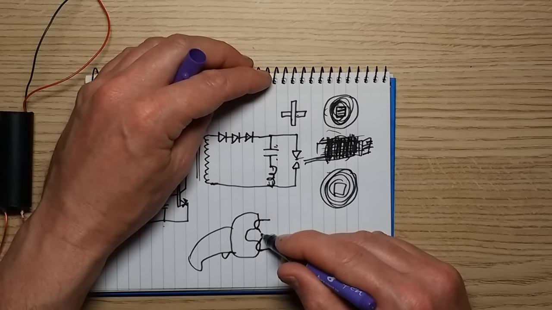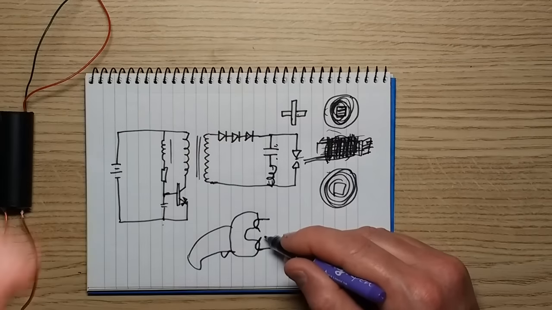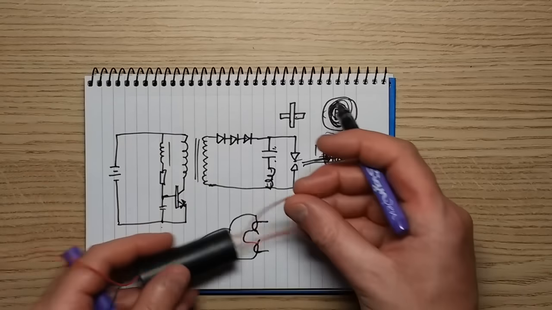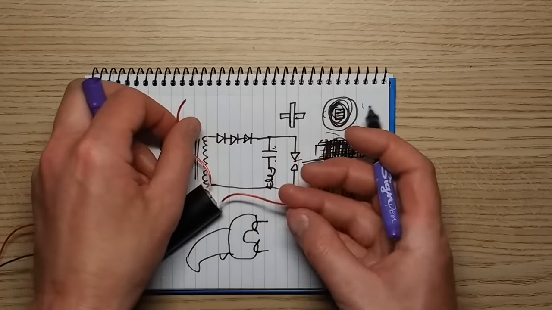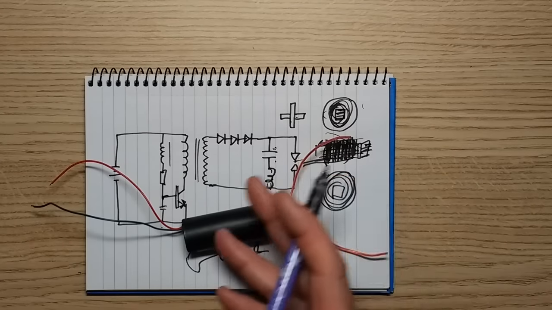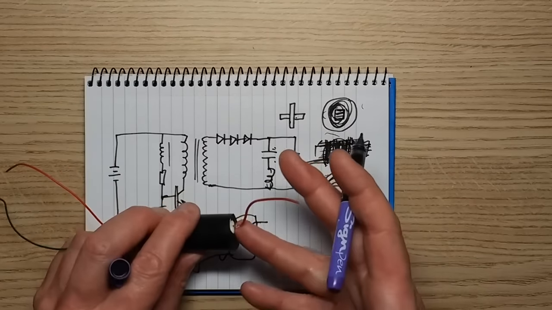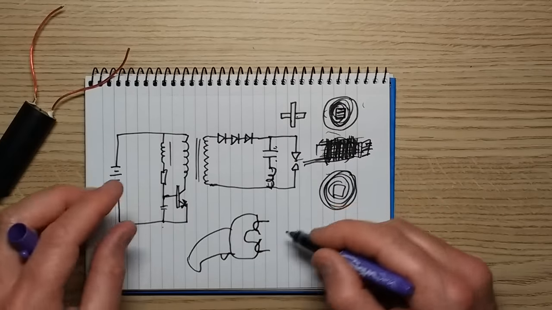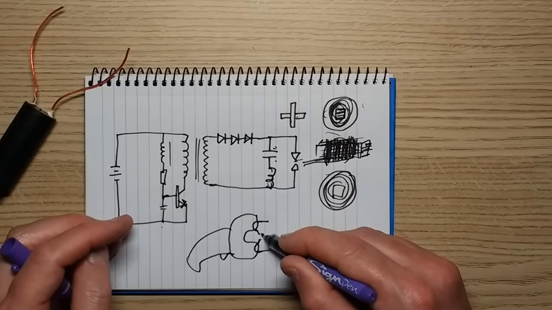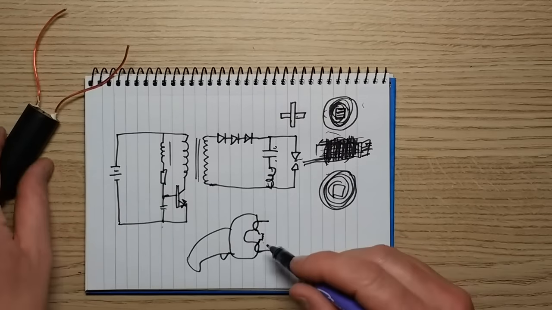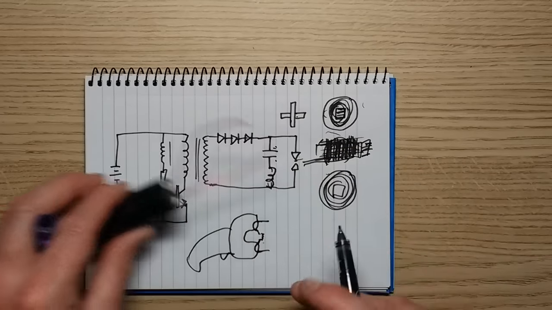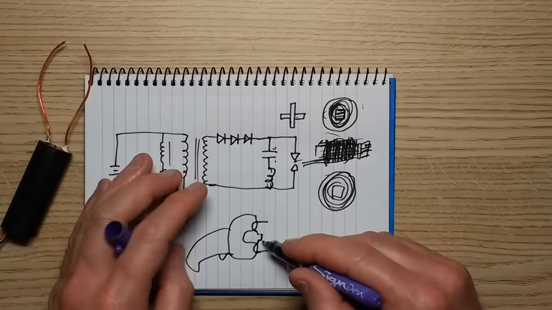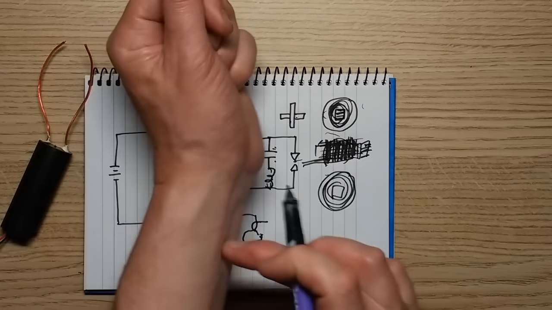The reason that they're close together in the middle and far apart at the front is because if you operate these transformers open circuit, the voltage can be so high. Say for instance, I operated this but just left it running with the wires spaced apart like that, the voltage across the windings inside will get so high that it could actually flash over and damage them. But by keeping a spark gap in the middle, it means that not only do you get an intimidating spark and cracking noise, but it caps the maximum voltage that can be generated across this transformer before the air ionizes in this gap and it sparks.